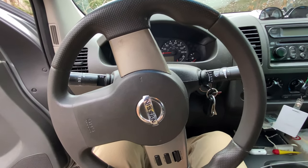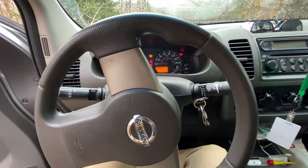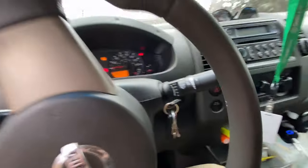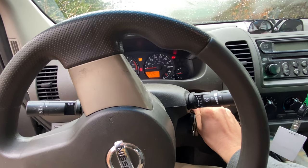So what do you do when you get into your vehicle? You turn your key. You engage the clutch. But the vehicle won't start.